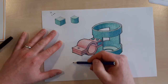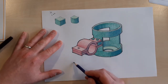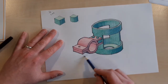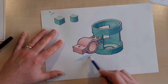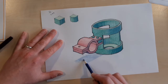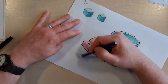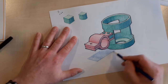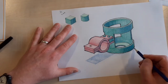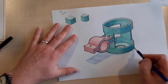Okay, so we're going to project the outside of these edges down, and I reckon that that shadow falls probably in there. Like that. I think that's it sitting on the ground. So I reckon there's a shadow in there. I'm going to use a dark blue just to render a really simple shadow on the ground. I'm going to use blue because, as I've been saying throughout, it keeps things nice and vibrant and colourful. And we don't have to go really super dark with this blue. Let's add a bit of shadow like that, and then let's also just continue that shadow just around the edge, just like that, just to give a sense that it's maybe sitting on something.